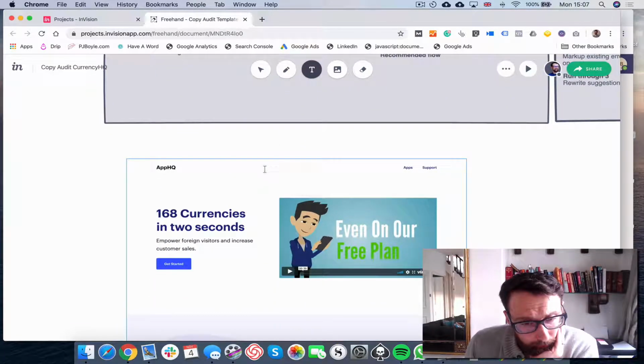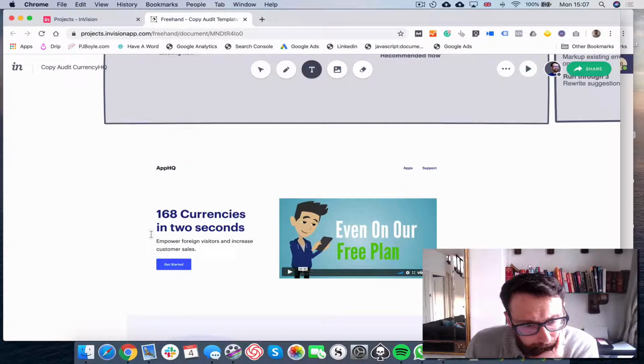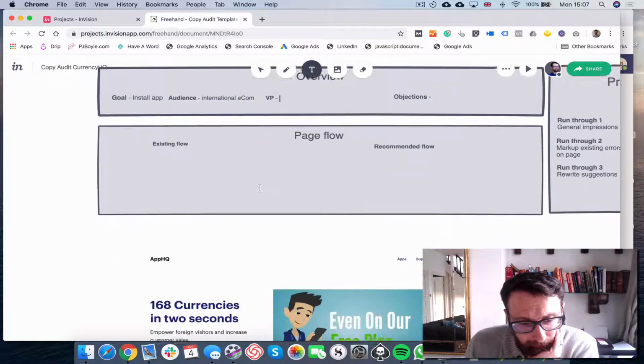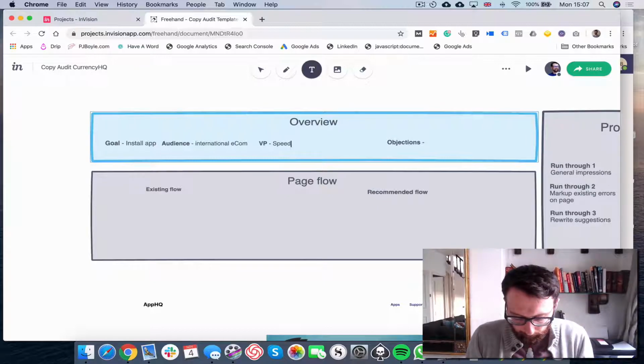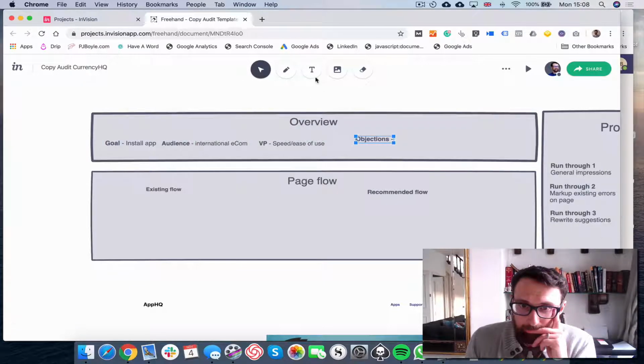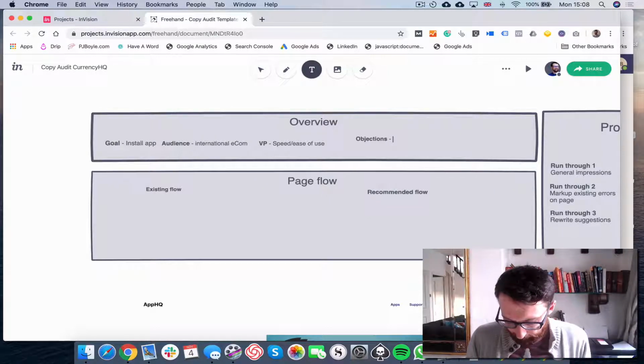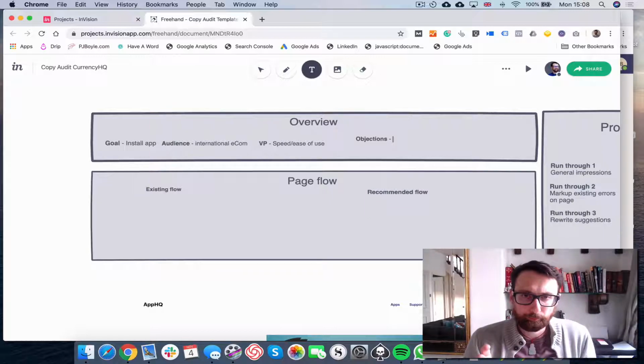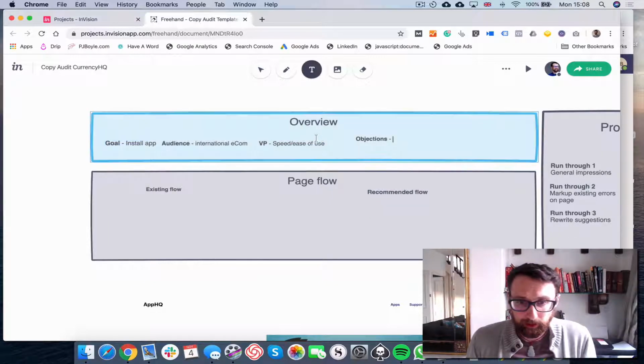I'm going to go under the assumption that, because it's in 2 seconds, speed and ease of use are going to be key value props. But that's a huge assumption on that value prop because it's just really not clear. That really needs to be cleared up because the value proposition should inform the flow for the rest of the page. Everything else on that page should contribute to that value proposition. And then that ties in obviously with the end goal.